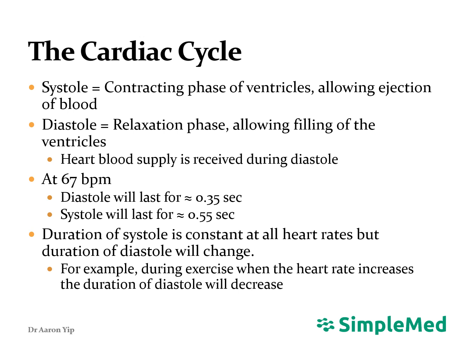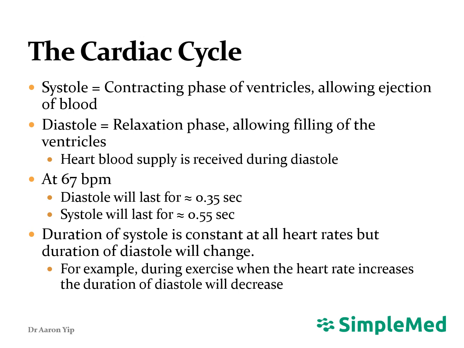The cardiac cycle can be roughly split into two phases: systole, the contracting phase of the ventricles, where the blood is ejected from the heart; and diastole, the relaxation phase, where blood is allowed to flow into the ventricles. Whereas the rest of the body receives its blood supply during systole, the majority of the heart's blood supply comes during diastole. This is because during contraction of the myocardium, the coronary arteries are compressed.